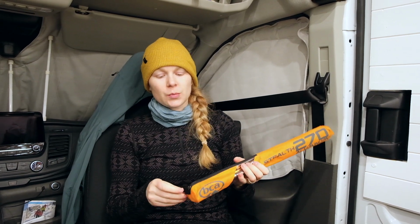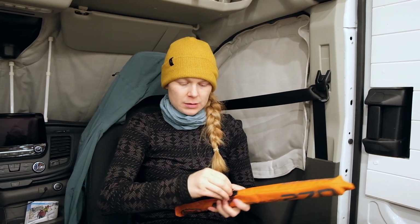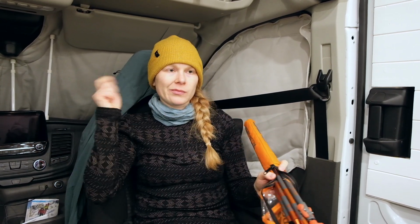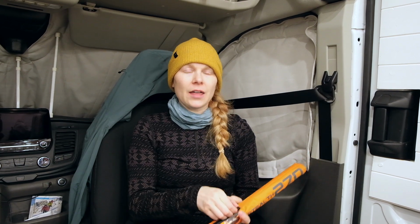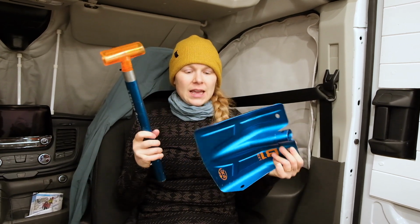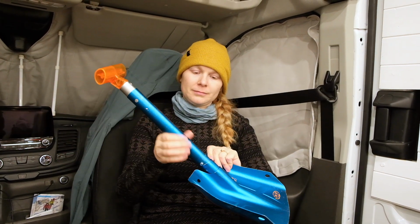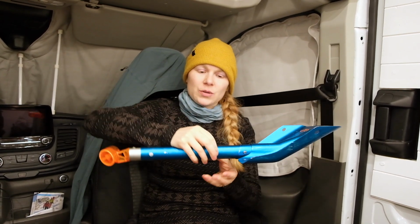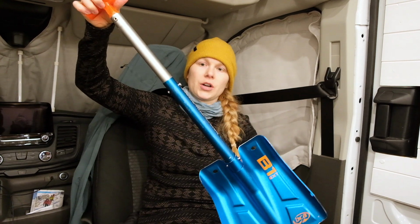These are probes. So the probes are like a really, really long tent pole, and you stick it down into the snow. So when I pull this out of here, it assembles into one long probe. So that's our probes. And then the other thing is our avalanche shovel. It breaks into two parts. So this is the handle, this is the blade. And you always have to have an avalanche shovel with you so you can dig someone out if you need to. Clicks together. And then you can extend the handle like that, so you have a longer shovel to dig with.